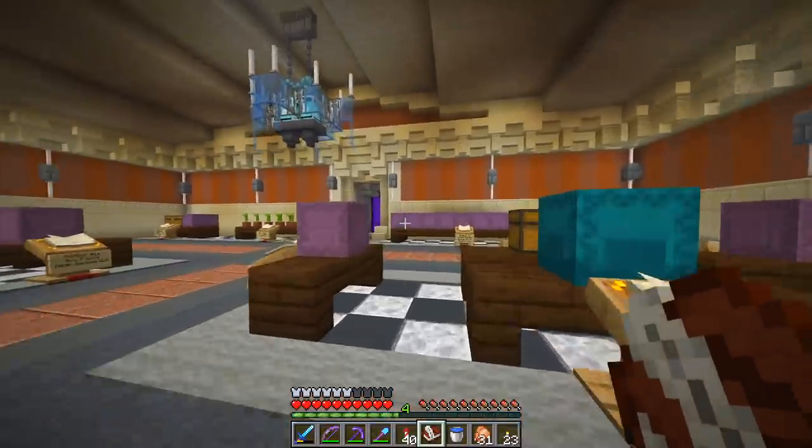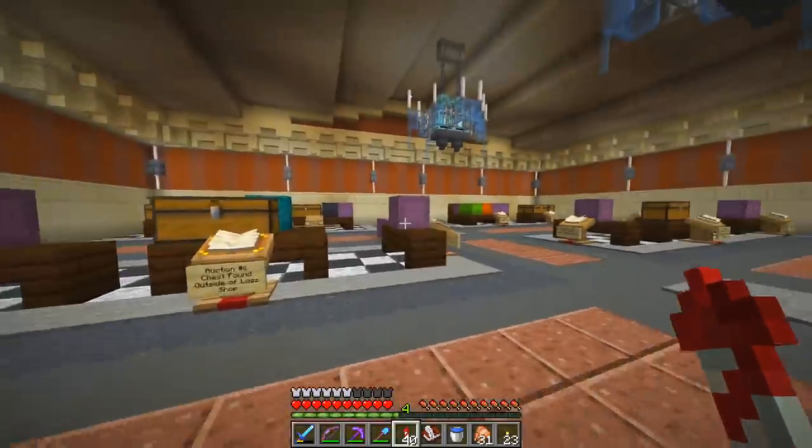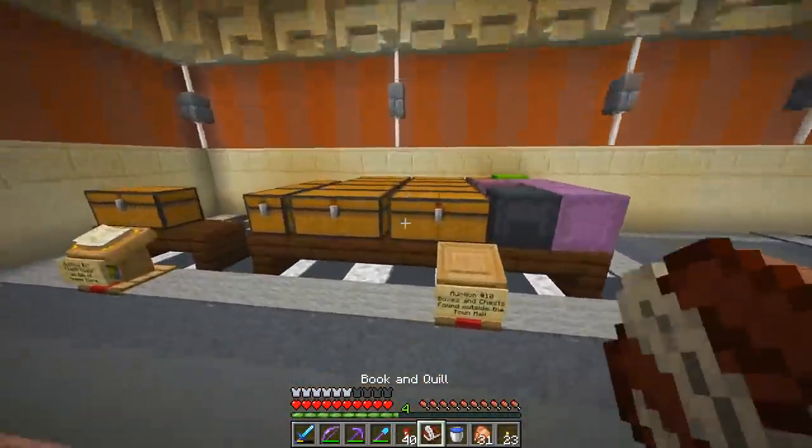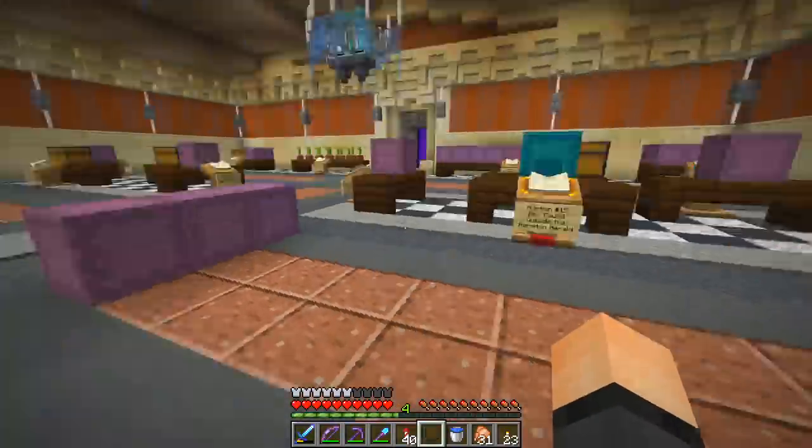No, I think this one was like 63 or something, wasn't it? 54. Okay. Or 53 was his previous bid. All right. We're going to go with one more diamond because that's what we do. 45 diamonds. And hopefully Etho doesn't notice that we have outbid him on many of these things.